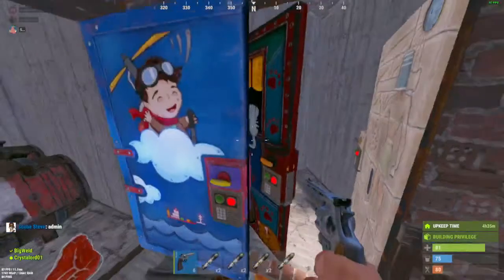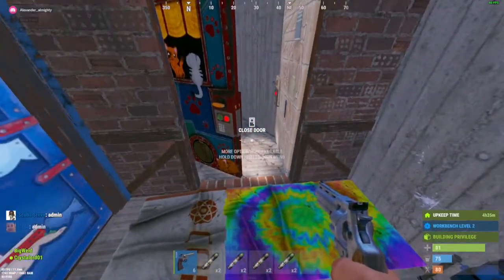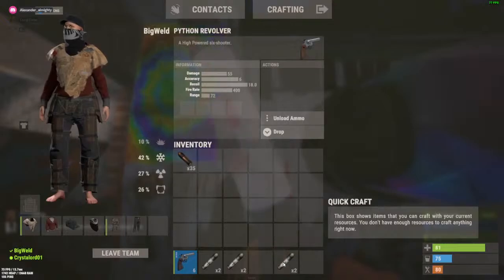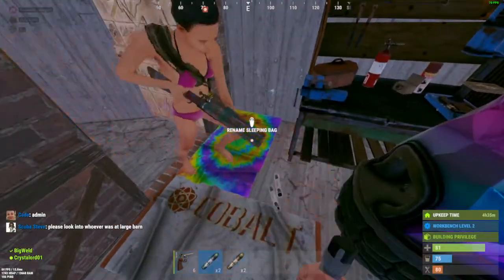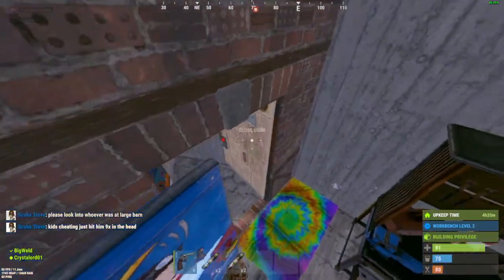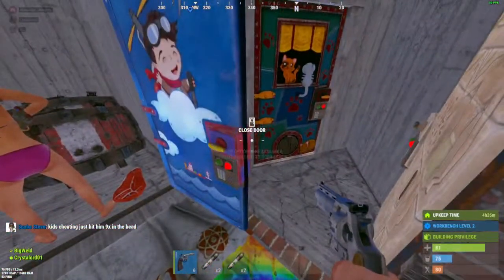Do you not want these meds, Crystal? No, hold on. You could. In front of the tier 2. Hold on, I need to get my kit back. We can go for that.